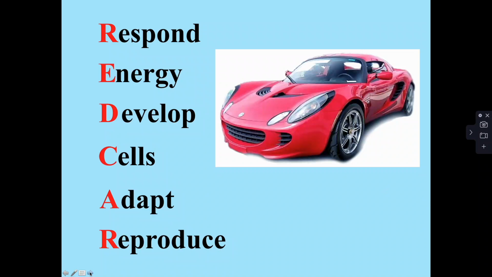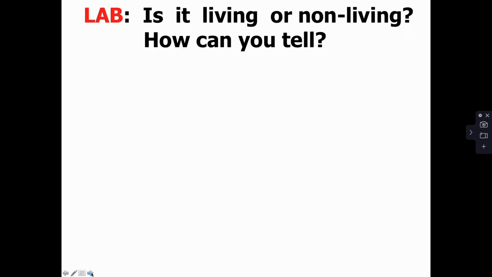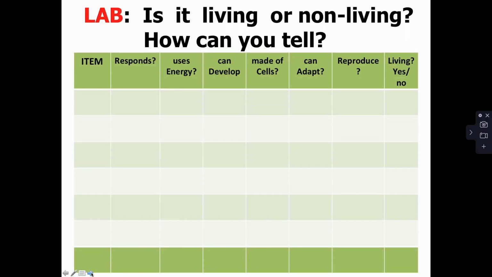If we were in school, we would have done this lab. Is it living or non-living? How can you tell? But instead of that, I made a Google Doc and I gave you different organisms and videos, and then I asked you to tell me what characteristic of life is represented in the video. So we did a kind of virtual lab.